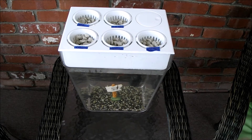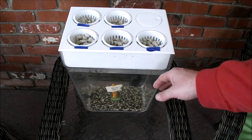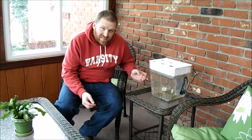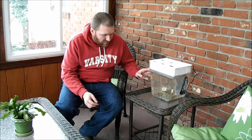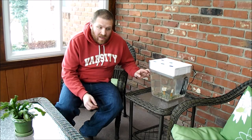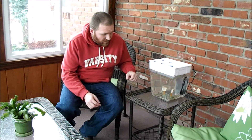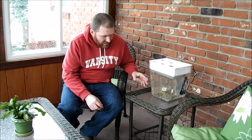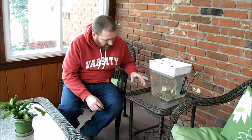They seem to be fine. If they have problems, I'll move them to a bigger tank. I transferred the water from the other tank and put that little sign in there for my kids — these are their fish and they should enjoy it. Everything was pretty self-explanatory. I actually siphoned water off their old tank, so I know there are good nutrients in there and a nitrogen buildup already, which will be good for the plants and for the fish.